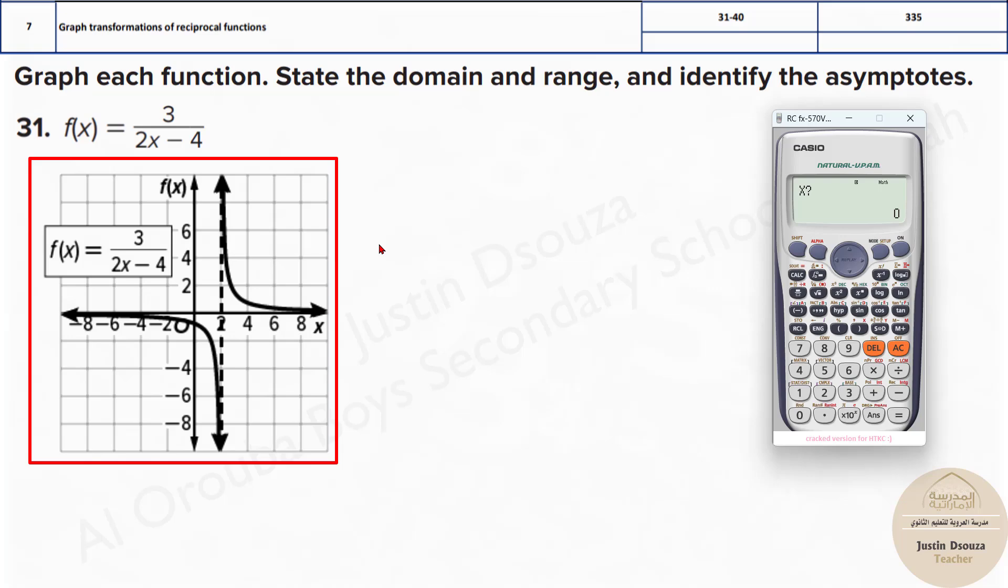Now let's calculate this at any x value. Say now you want to calculate it at four. Let's put calc four, it's three-fourths. Is it correct? Yes, it's very close to one, about three-fourths. Let's try some other values. Let's calc at zero. What's the value? It's negative three-fourths.